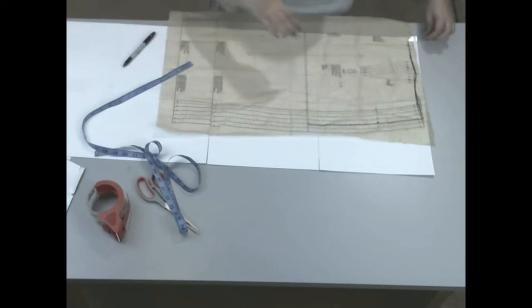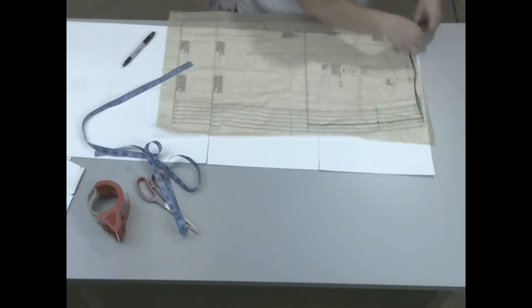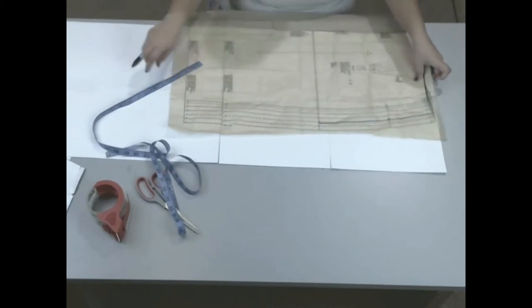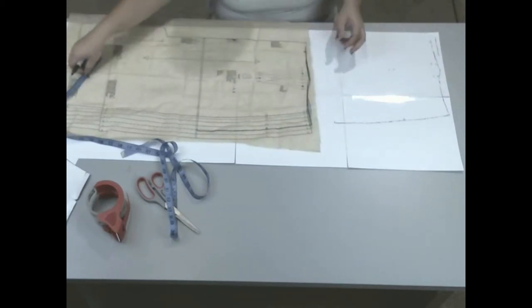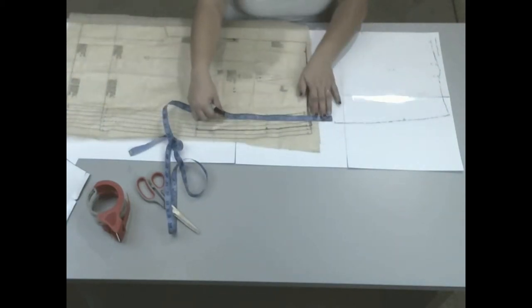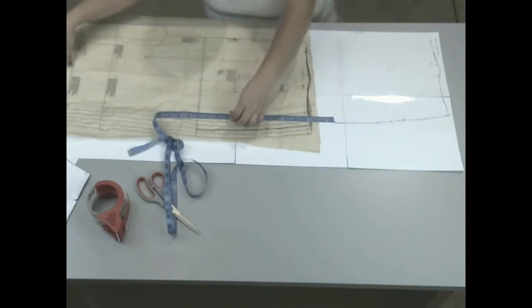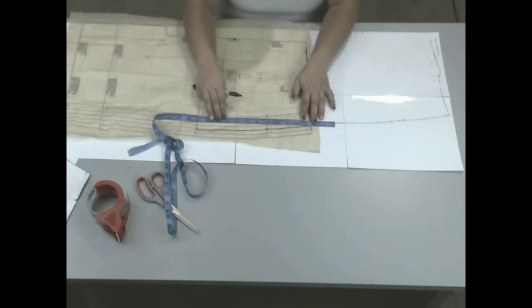Okay, now what I'm doing is I'm taking off the paper. Okay, take the tape off of it a little bit so it doesn't keep ripping every 2 seconds. Okay, and then I'm shifting it down by the 11 inches. So I got right there to that double line, and then I'm taking it down by 11 inches. So I'm going to take my tape and mark, okay, so that's my 11 inches right there. So I'm going to make that double line match up right there at the 11 inches. Okay, so I'm going to go right there.